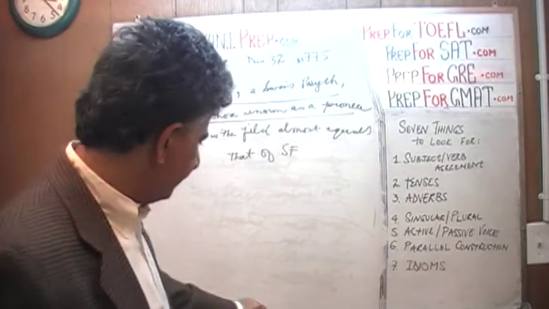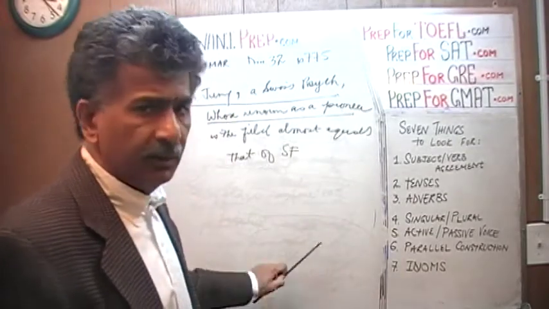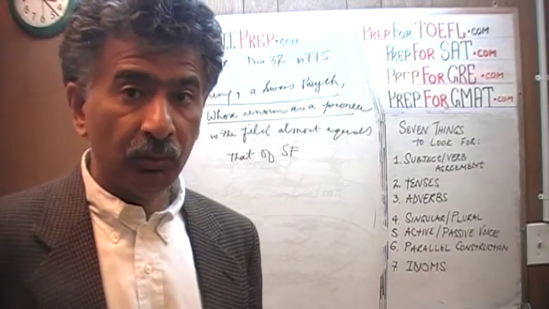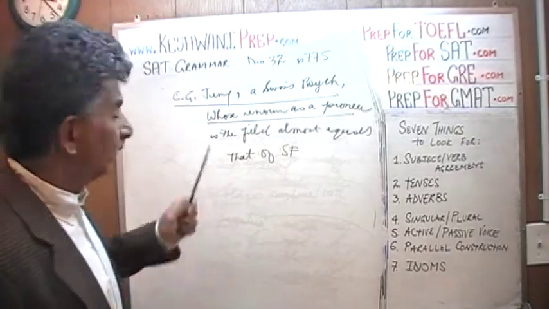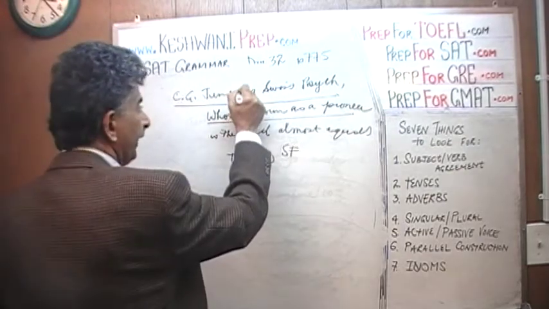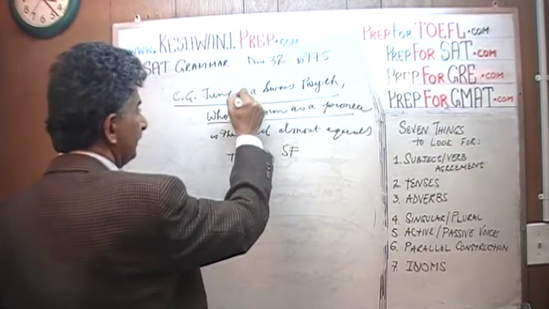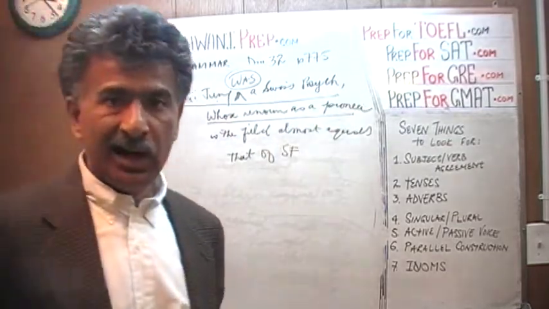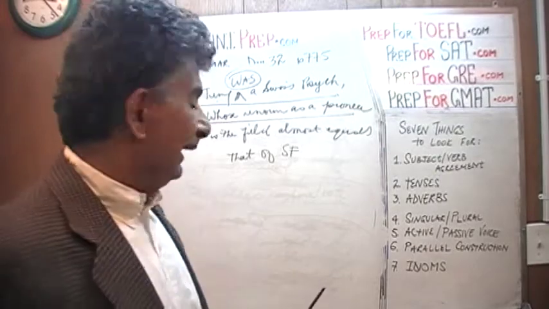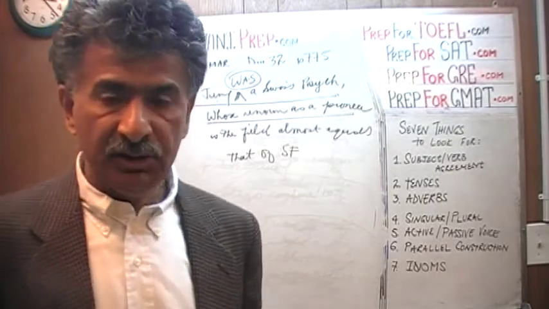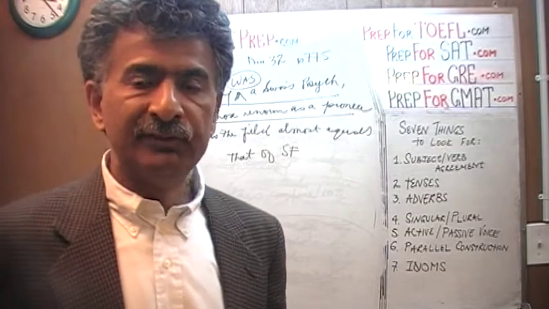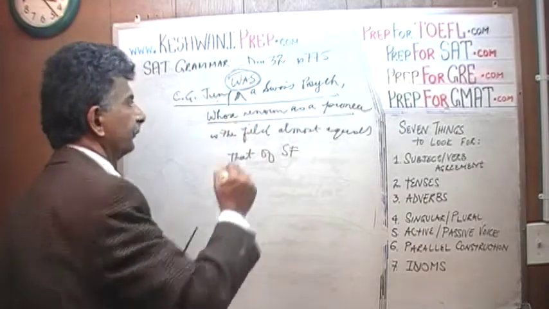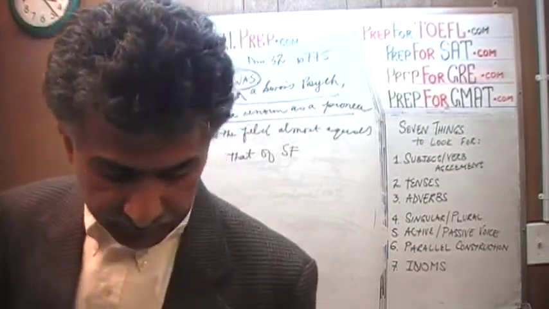They mention his name, C.G. Jung, and then they go on to say a Swiss psychologist. What's the problem here? The problem is that it has no verb. C.G. Jung, we need a verb here. Instead of a comma, we need C.G. Jung was a Swiss psychologist who is renowned as a pioneer in the field of psychology, almost equals that of Sigmund Freud. That's the only mistake here. It doesn't have a verb. He was a pioneer in the field.